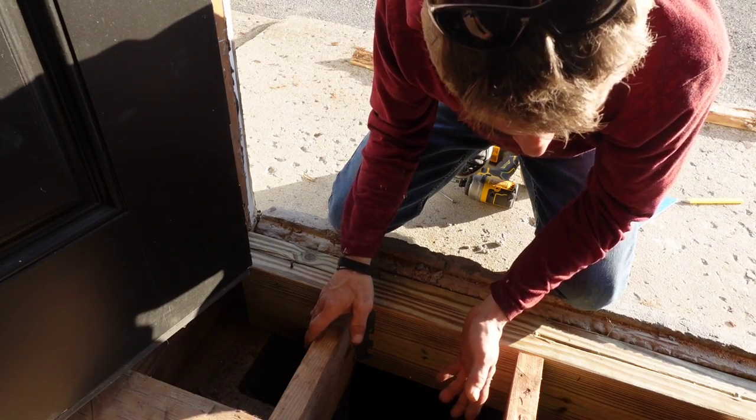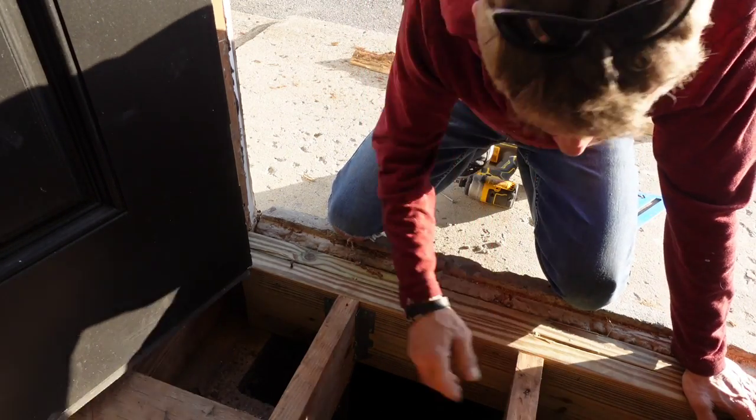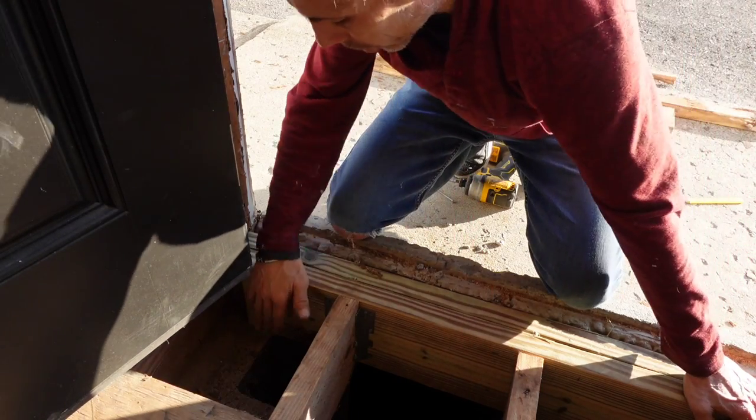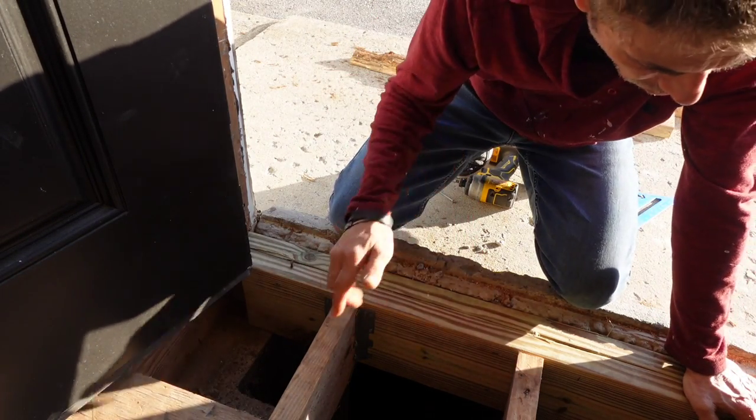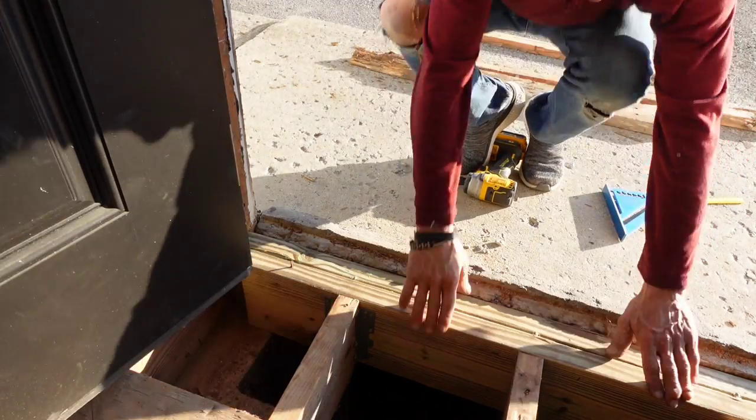It's more of a pain in the butt. Over here on this side, we may have to use a palm nailer, but this side we'll be able to get to with a hammer. Luckily, these are all done, so we're all good to go on that. All right, I'm gonna go cut some plywood, get this floor put back together. Here we go.